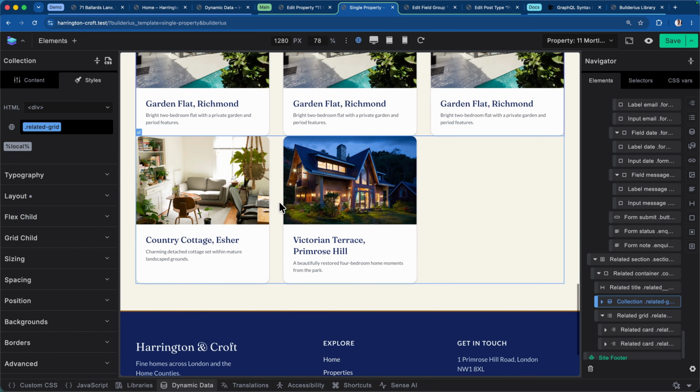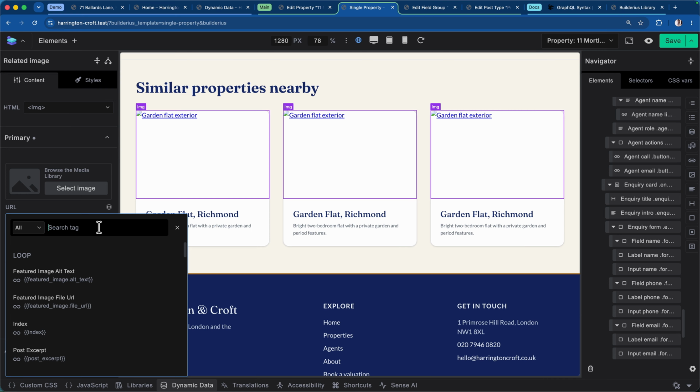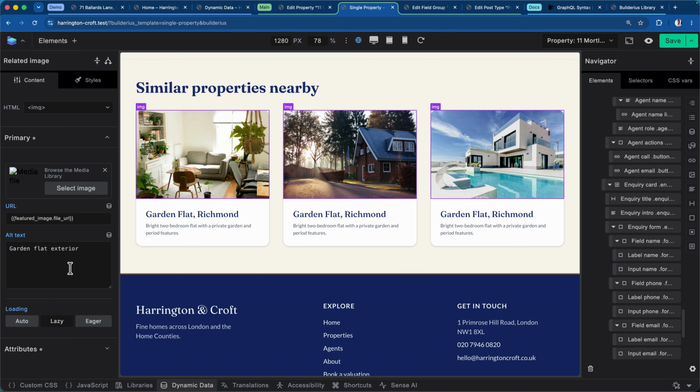But because we haven't defined the output, we've only defined the input dynamic data, not really the output dynamic data. So let's go ahead and replace the static data with dynamic data. But I'll first delete all of these other items that we don't need, remove. Then start defining the dynamic data. So I'll go to the featured image, remove the old value, and put in the new value, which is my loops featured image file URL.